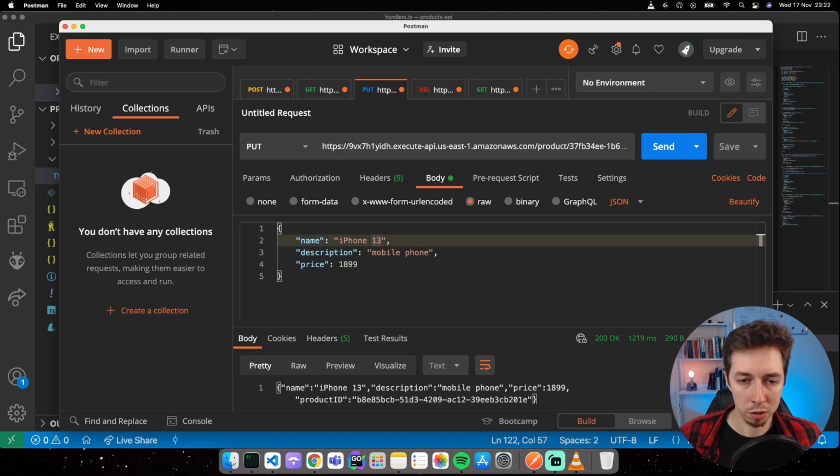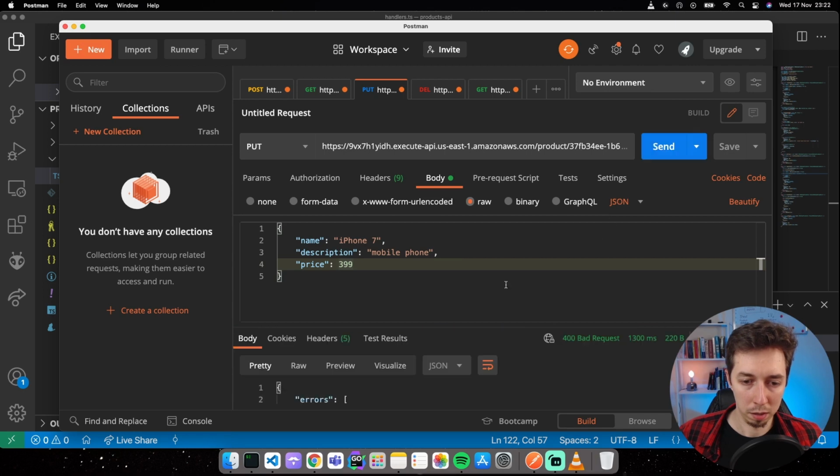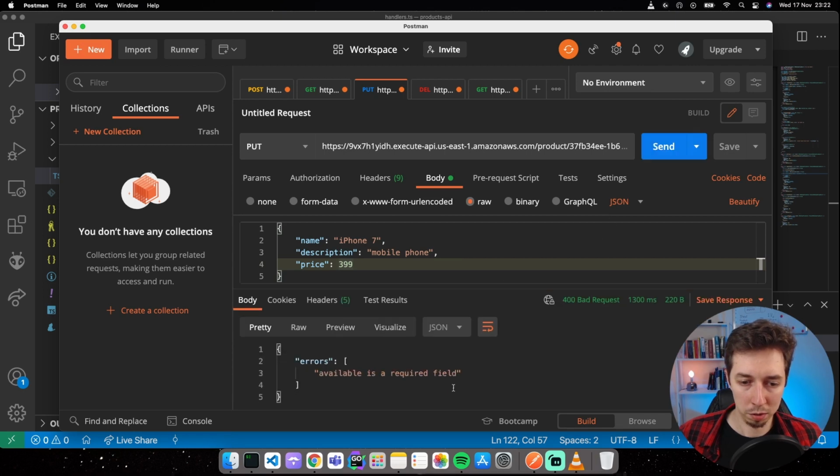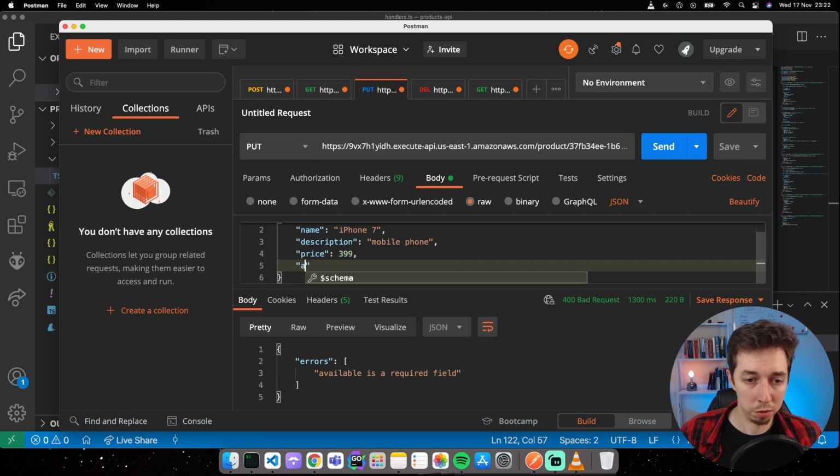And let's change it to maybe old iPhone. Right. And there's gonna be a missing field. So let's see what's gonna happen. Right, we've got errors. Available is required field now.